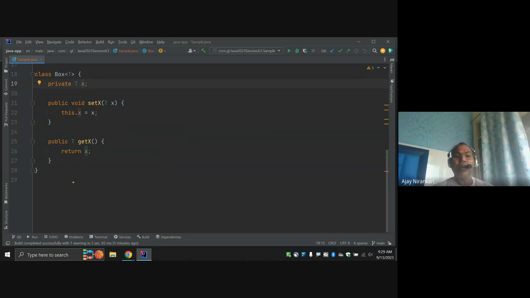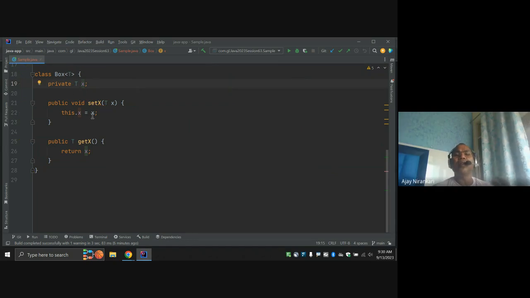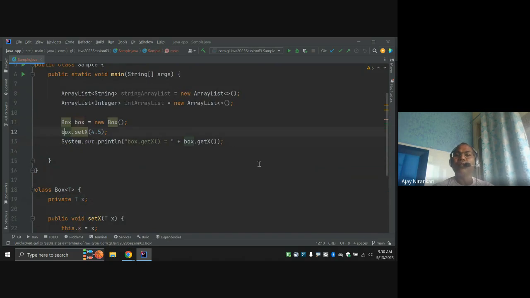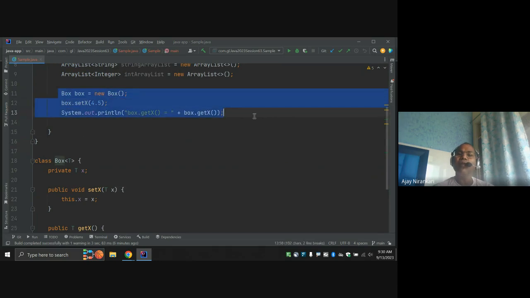This is one class. Now someone reading the code says this class is holding X type of value. What is the type? Type T. T is nothing but a type, a generic type. You can use any word here: T, X, Y, P, there is no concern. T just means the initial letter of type. So now, if you notice, my program still works.